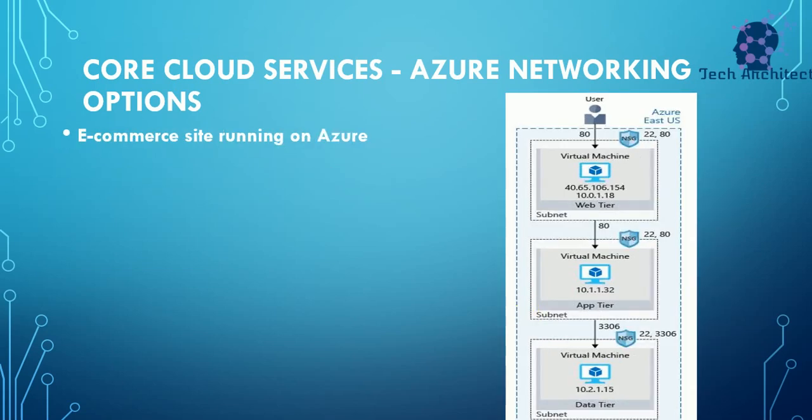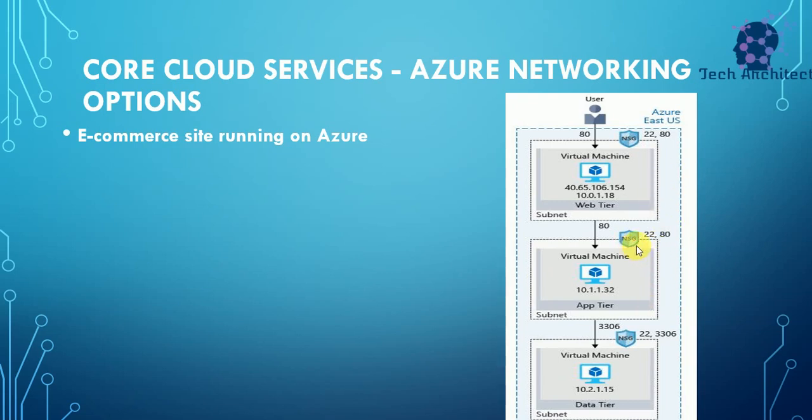The next thing is the e-commerce site running on Azure. Azure provides many different ways to host your web applications, from fully predefined, pre-configured environments that host your code, to virtual machines that you configure, customize, and manage. If we see the e-commerce site on a virtual machine, the following illustration shows a three-tier architecture running on virtual machines with security features enabled to restrict the inbound requests.